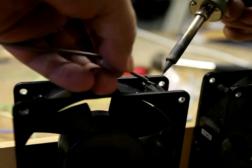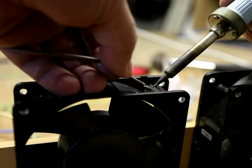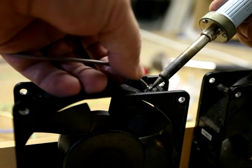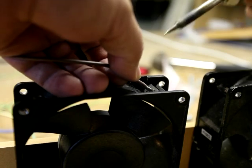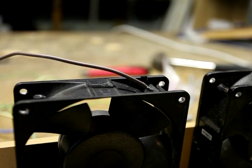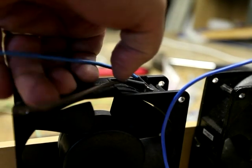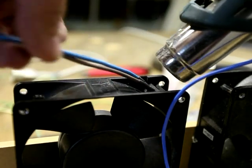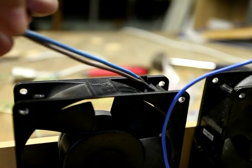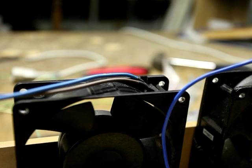I suppose at this stage I should say that if you've got three thumbs and you don't know anything about electricity, you shouldn't try this at home. Or you should get an adult to help you with the sharp scissors. Now just as a bit of added protection I'm going to put heat shrink on the exposed mains. And that should stop me being able to get my tongue across the wiring once it's installed.